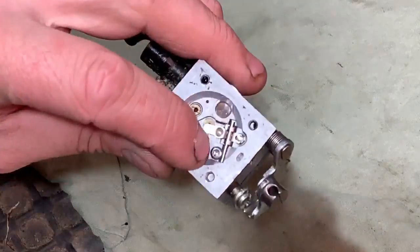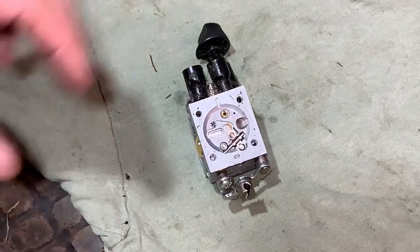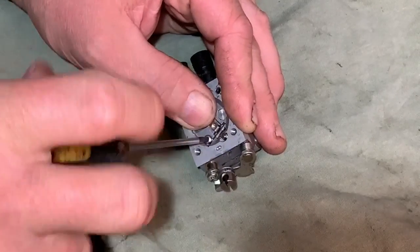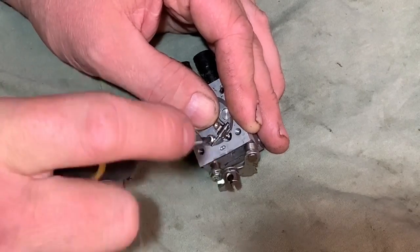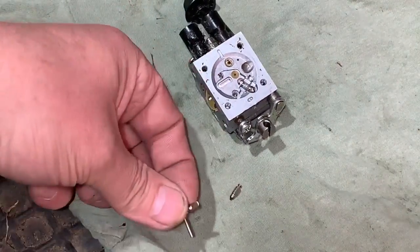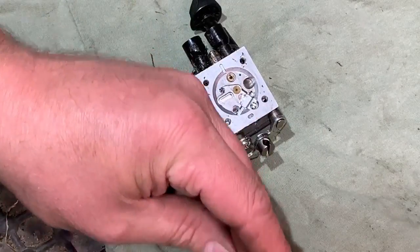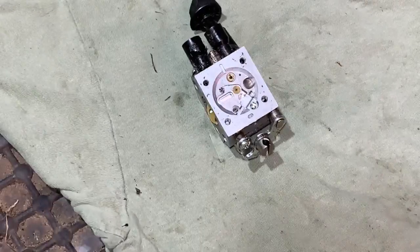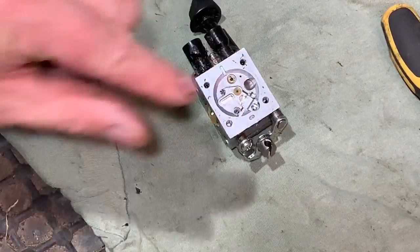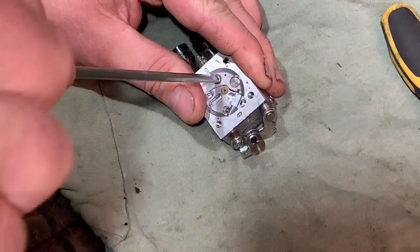On this one, that bolt there that holds that pin in is a Torx bit, so I'll get that unscrewed. Sometimes they're a Phillips screw, sometimes they're even a flat end, depends, but on these happens to be a Torx. So we'll get that out, there we go, and the needle valve and everything come out with it, all pinged out, and I should have the spring there, which there it is. So put that all to the side. Annoyingly, this is magnetic and everything sort of sticks to it, but it's the only one I've got. There is one there, like a little jet. So we'll see if we can get that out. Yep.